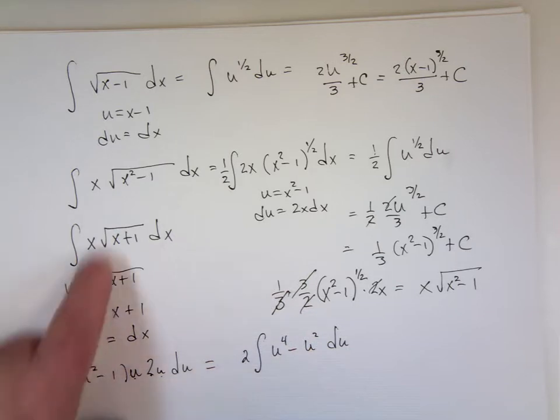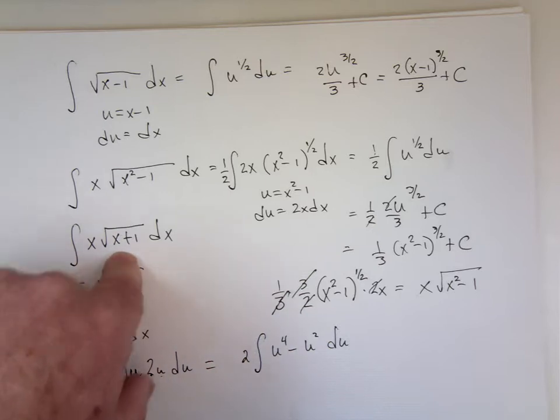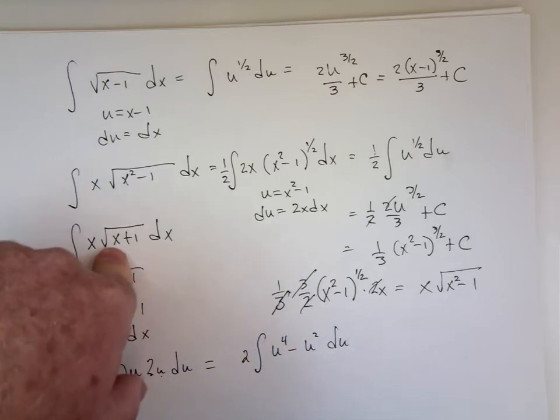There are a couple other ways of doing this. Yeah. Okay? You could let u equal x plus 1. Then you solve for x and dx and do that. I prefer letting u equal the square root and eliminating the square root that way. But there are other ways to do it.